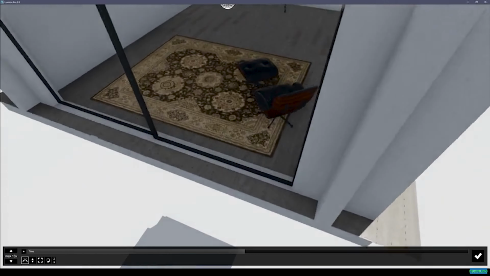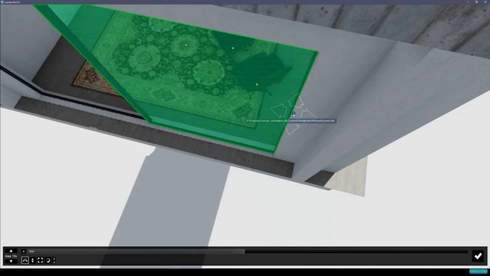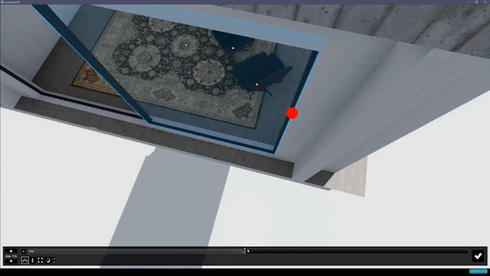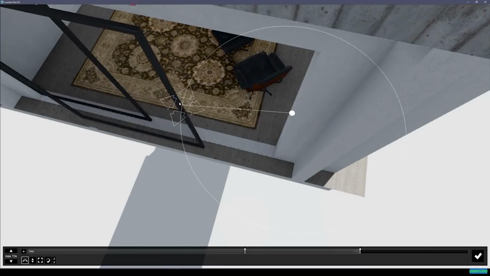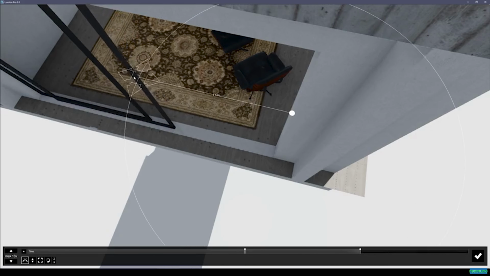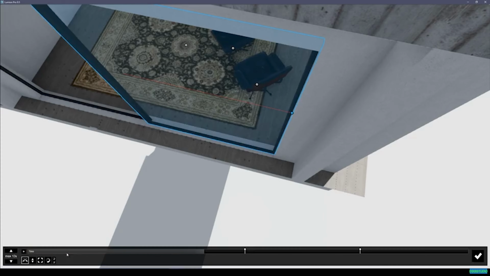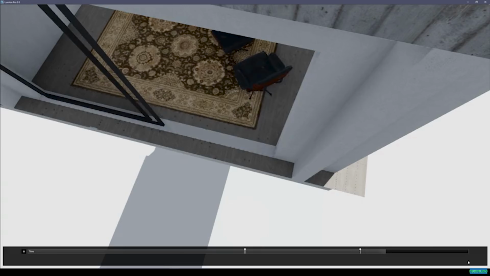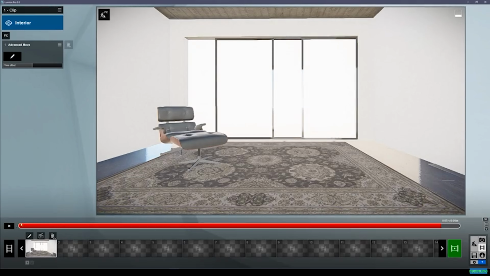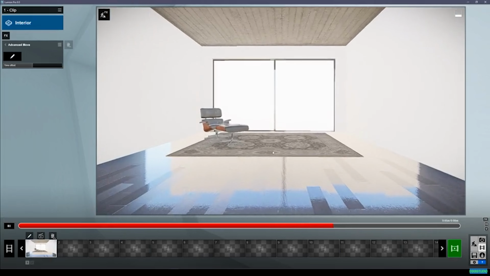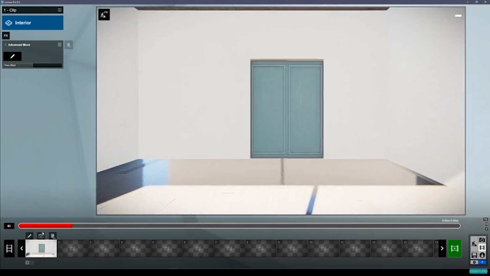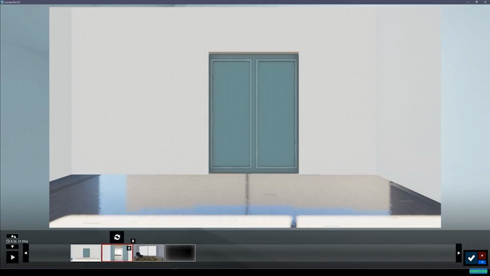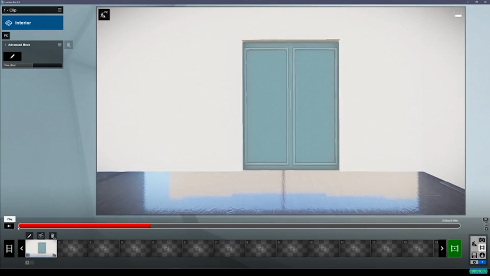About here. And now we want to just move holding Shift just a little bit. So we start the keyframe and now move it about here, 10 seconds more or less. And we can move it more or less like this. Okay, let's see how it looks. So we see that the window is now opening. Okay, let's go back and see how it looks. We reach this point, the window starts to open, and we will increase the animation duration to about 10 seconds. Okay, let's see again now.